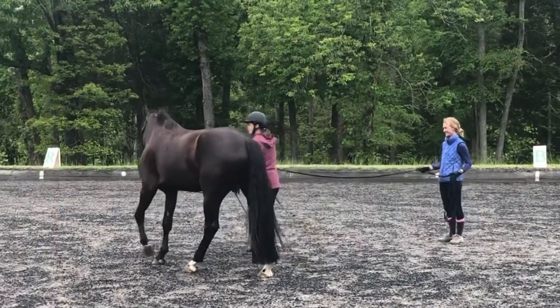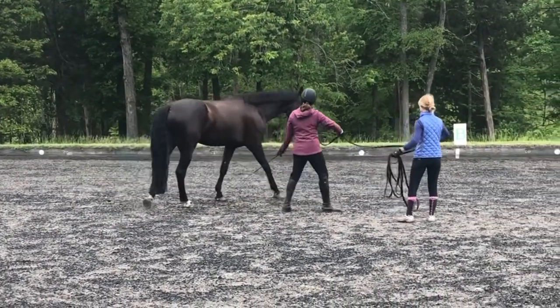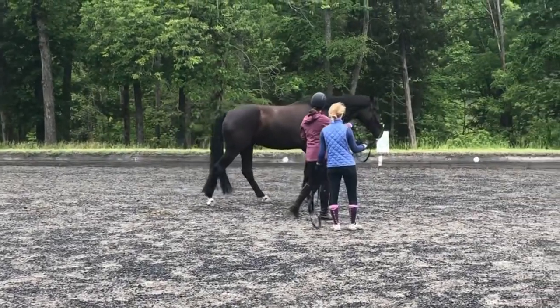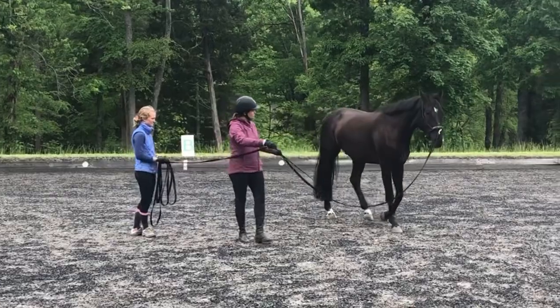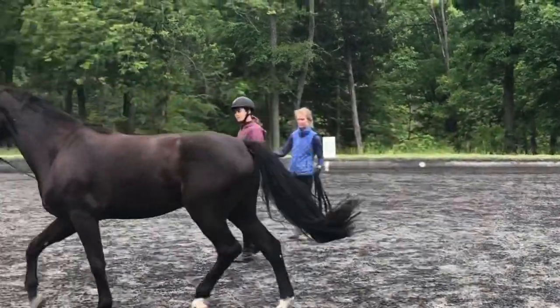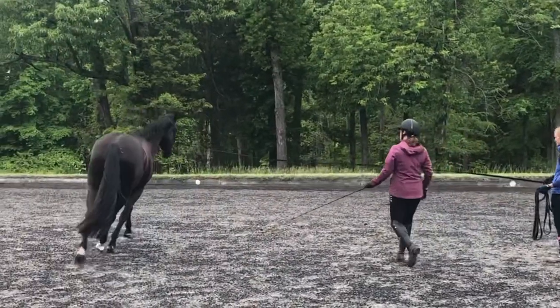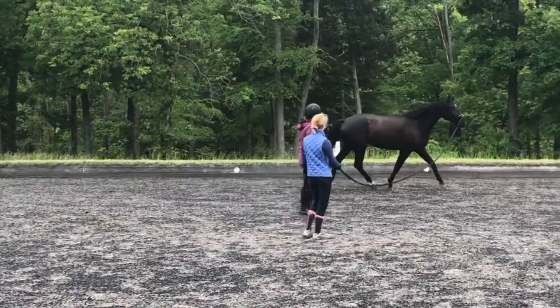Horses don't come out of the womb knowing how to go around you in a circle at a steady pace in all three gaits. So this takes quite a while for them to understand and for them to think, oh, I get it. You want me to stay out on a circle and keep going at the walk and the trot and the canter. But initially, there's lots of problems that you run into when you teach a young horse how to do this.